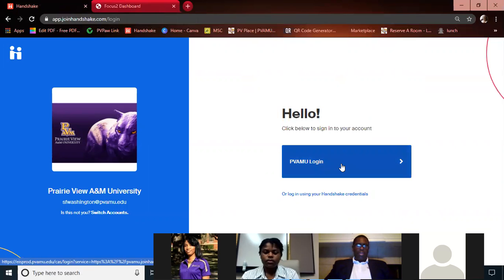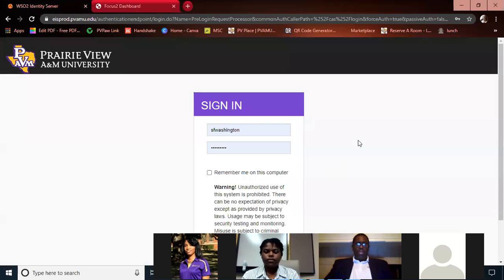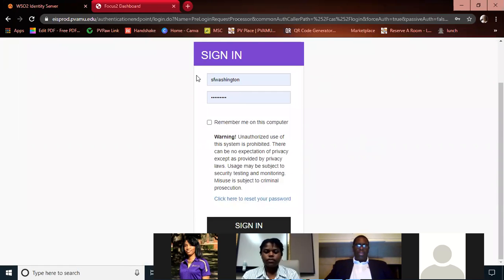Prairie View will connect you to your Prairie View login. So just click PVAMU login, insert your Prairie View username and password, and click sign in.